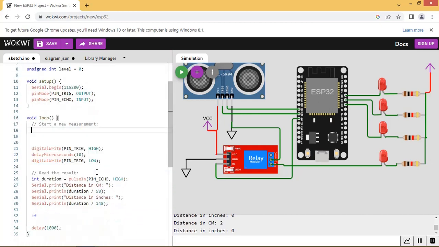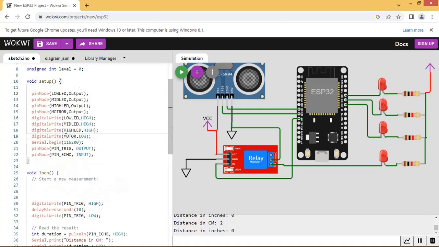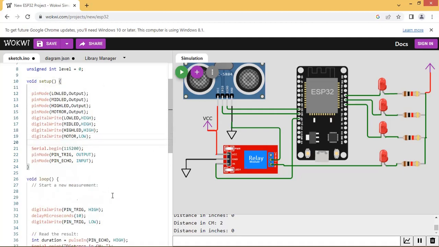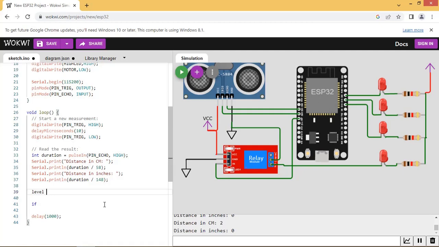Set the pin mode for the LED pins in the setup section. Now write the logic for sensing the levels of water in the tank using values of the ultrasonic sensor. We will use centimeter values.